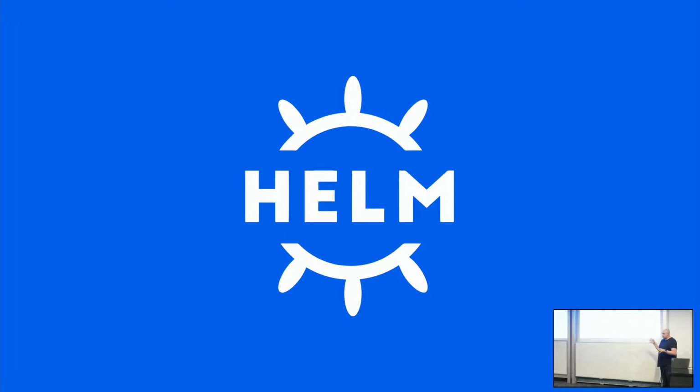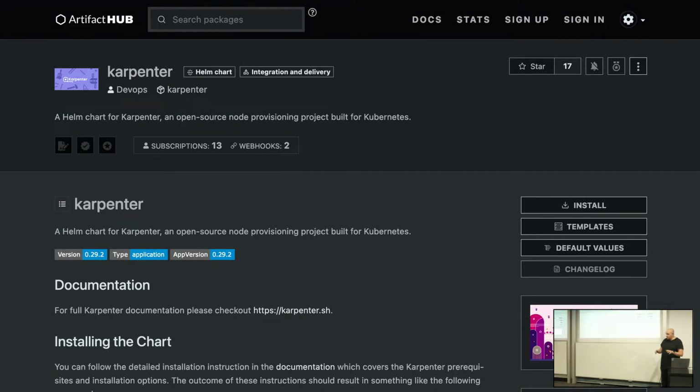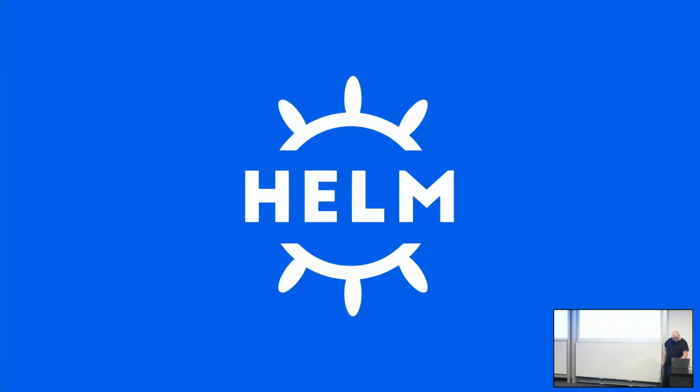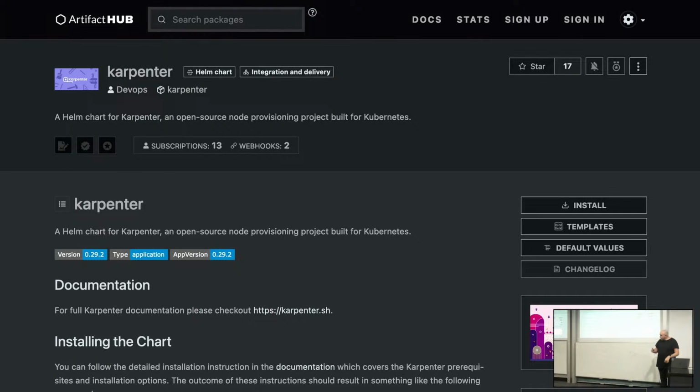So the idea is that you go to the hub where the Helm charts, as they're called, are stored, and the charts are basically manifests like what we saw before that could or could not have fields to fill in, and those fields are where the templating bit comes in. In this case, we're going to use Carpenter, which is a utility that runs inside of the Kubernetes cluster and sort of extends its functionality. And I'll talk more about it later, but you can go to this hub and fetch the charts.